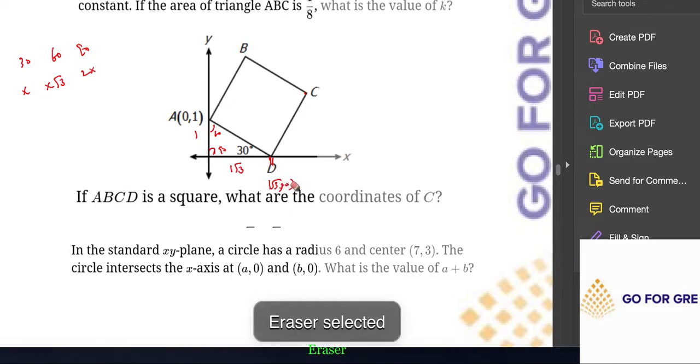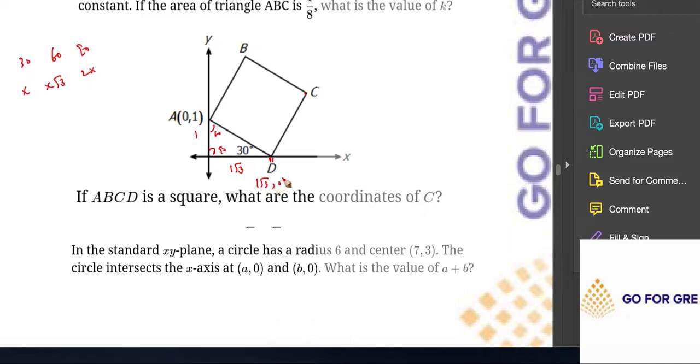I think I better write it again. (1 under root 3, 0). Now we have to reach this point. Now if I draw a triangle, so remember this area. Another way, what can I do if I have to infer? I can also do like this. I wrote this, they must be equal. Later I will share some questions like this where you can infer like this and easily solve the question.